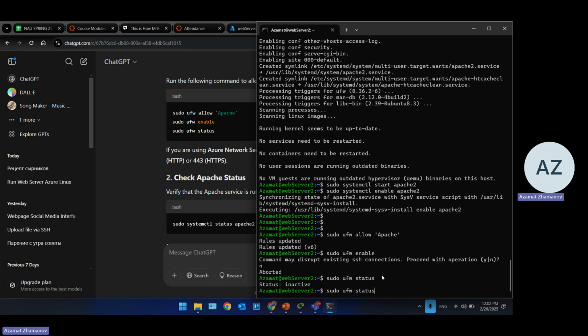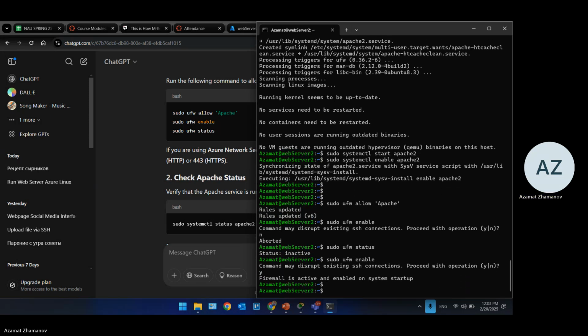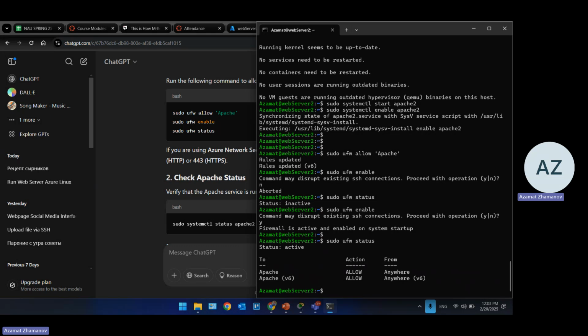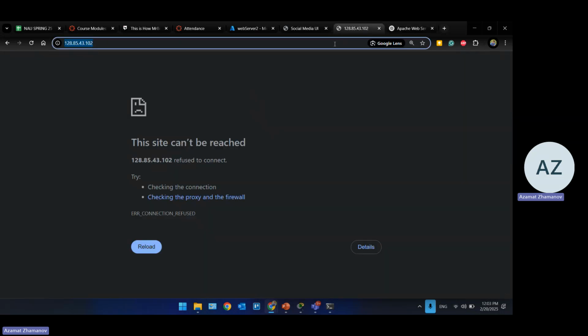Let me try to do it again. Enable, okay, yes. All right, and now let me take a look at the status. Now it is showing me that it is allowing Apache. Let me try again to reach my server by using a web browser.